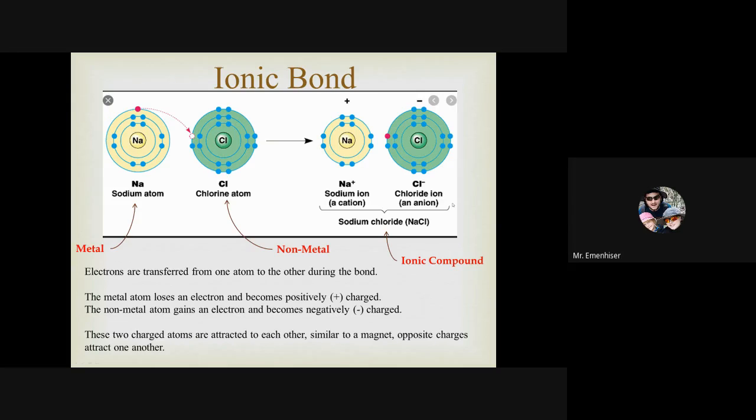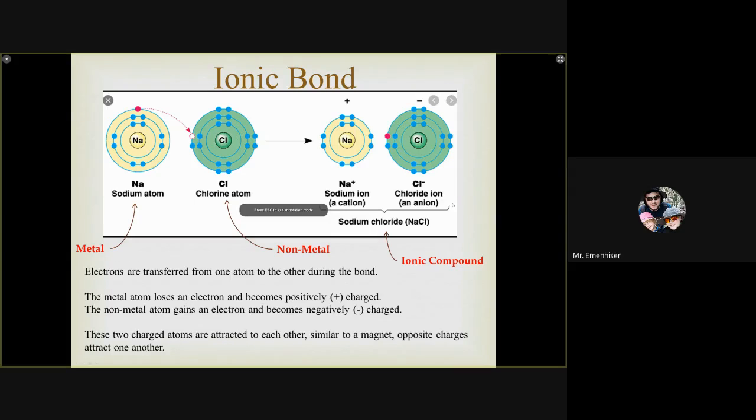Here's a picture here. So sodium, if you look on the periodic table, sodium is atomic number 11. So let's count out his electrons. He's got 2 in the first shell. And then he's got 1, 2, 3, 4, 5, 6, 7, 8 in the second shell. So that's 2 and then 8. And then notice he's just got 1 electron in that last shell. So sodium is a metal, and he's got 1 electron in his outer shell.